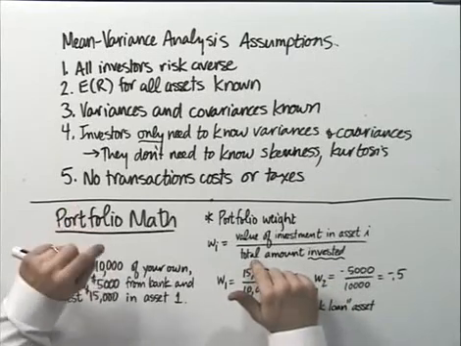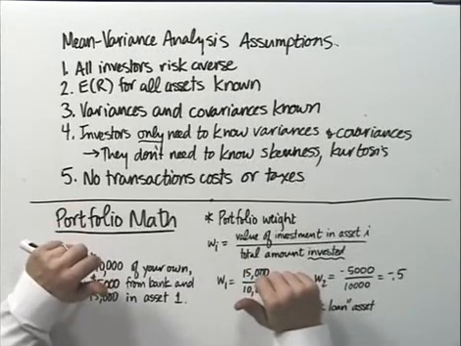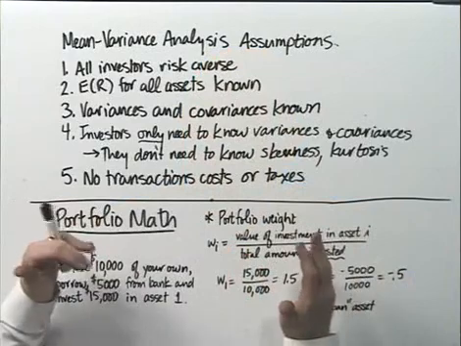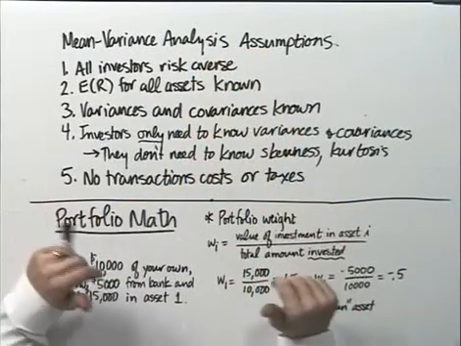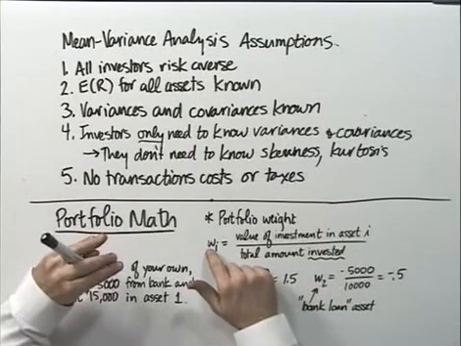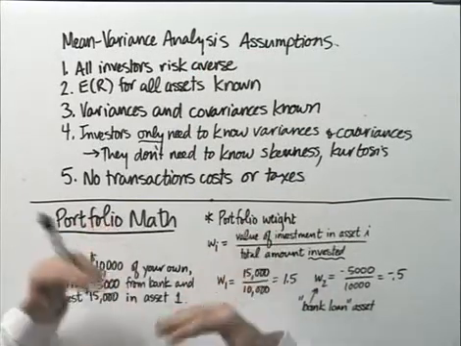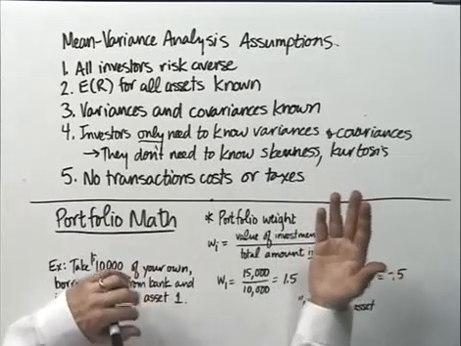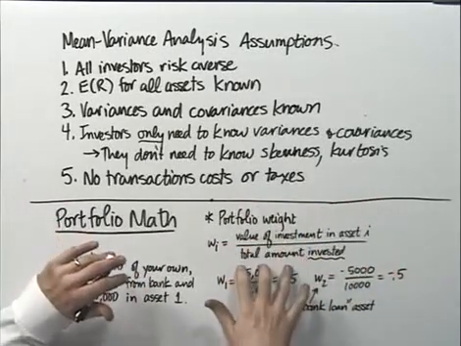It is possible, especially given the assumptions that we've made, that people are going to be able to borrow as well as to lend, and to sell short as well as to buy outright different assets. So if we compare the value of our investment in every asset — where the value could be positive if you're buying and holding it, or negative if you're borrowing or short selling it — and divide that relative to the total amount you have invested from your own personal resources, rather than the total value of the portfolio, then the portfolio weights take on the widest range of possible values.